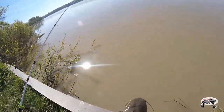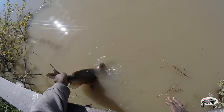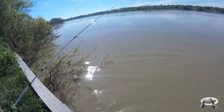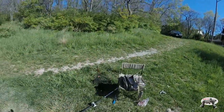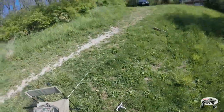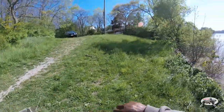I'll let her go whenever she's ready. There she goes. Oh man, that was nice right there. It didn't want to come from the bottom — that's how I knew that fish was nice. Usually when I catch channel catfish they always run to the bottom, but this one didn't want to come up at all, didn't want to show its face — and that's how I knew it was decent.